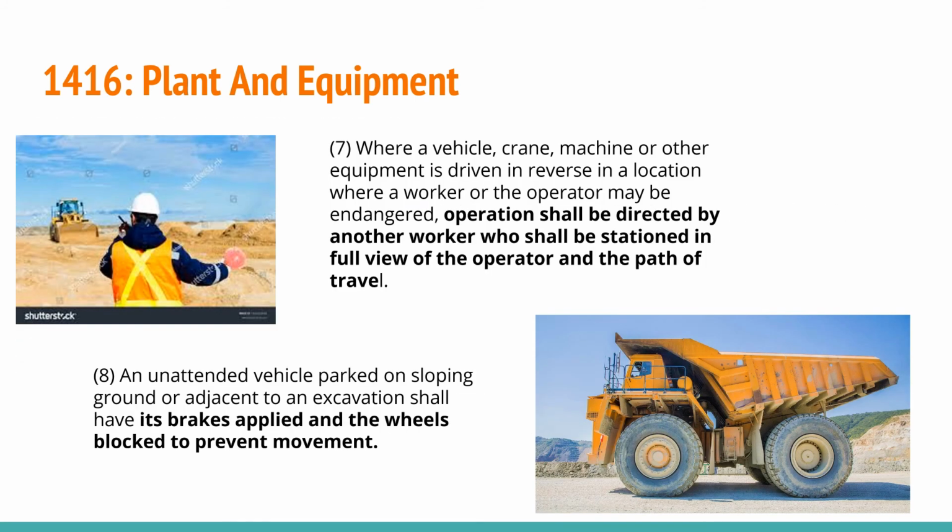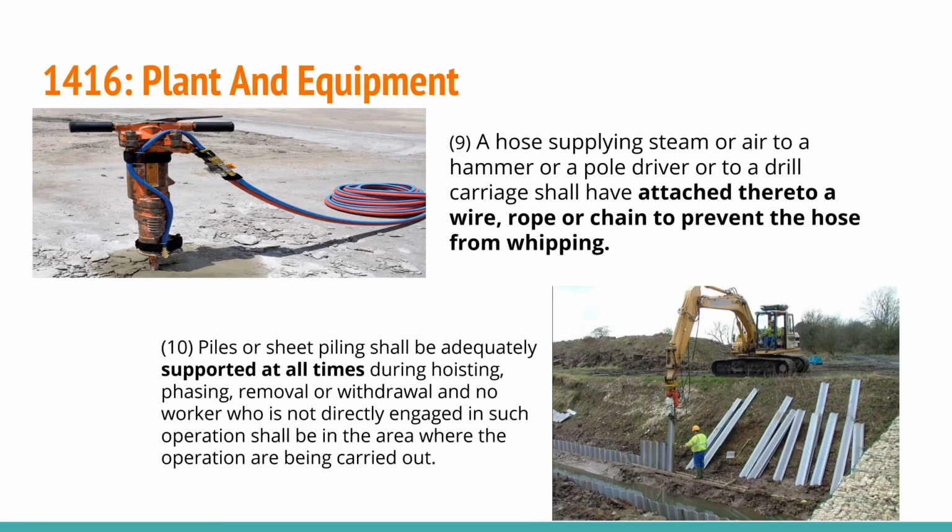Number 7. Where a vehicle, crane, machine, or other equipment is driven and reversed in a location where a worker or the operator will be endangered, operation shall be directed by another worker who shall be stationed in full view of the operator and the path of travel. Number 8. An attended vehicle parked on sloping ground or adjacent to an excavation shall have its brakes applied and the wheels blocked to prevent movement.